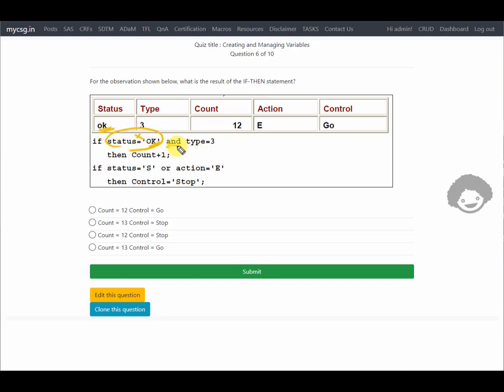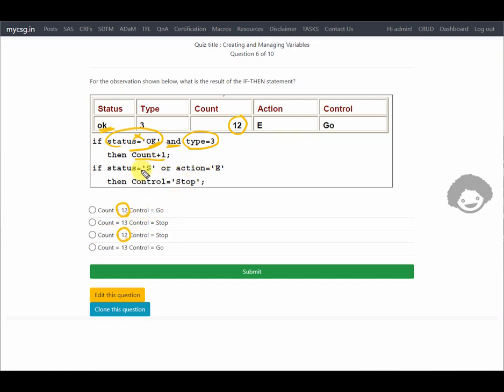And then here an AND is being used, so irrespective of the result of the type is equal to 3 comparison, this will get evaluated to false. So the count plus 1 would not get executed, and the value in the count variable would remain 12. So we have two options which have the value of 12 in count.